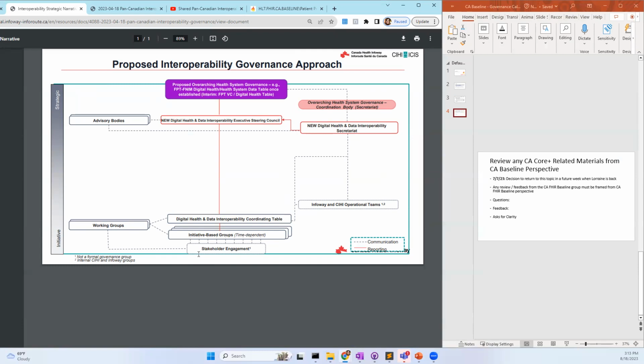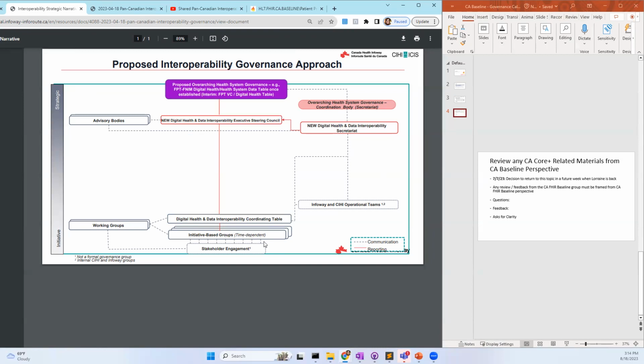We're a grassroots group that meets under FHIR implementers. When I see these lines of communication going back and forth between the initiatives, my interpretation is that we are a group of stakeholders that will have our communication at the more operational level here, which makes sense, as we represent the teams largely that are more operational in the jurisdictions working in FHIR and interoperability projects. But that's just my interpretation. I'm curious if there were other questions or asks for clarity that the group wants to put forward to aid in the review.